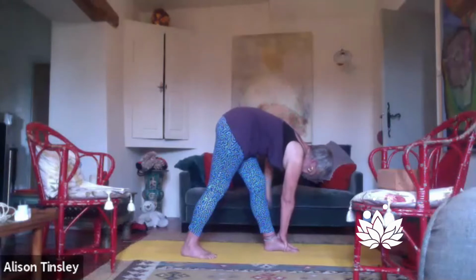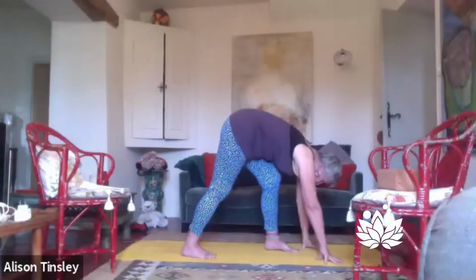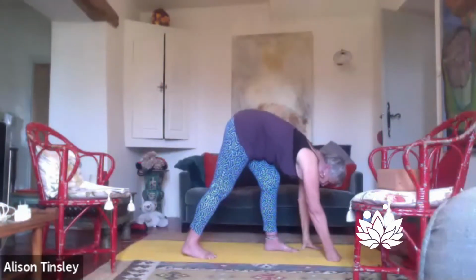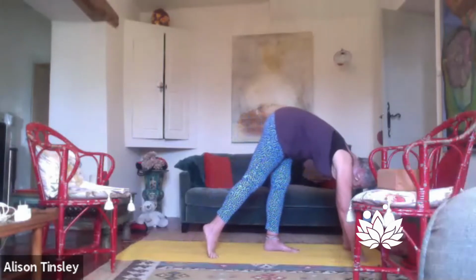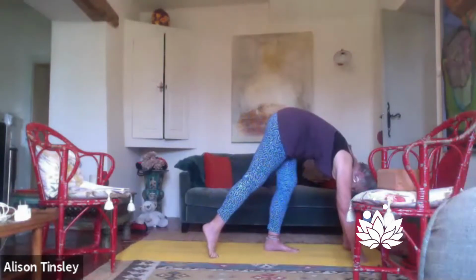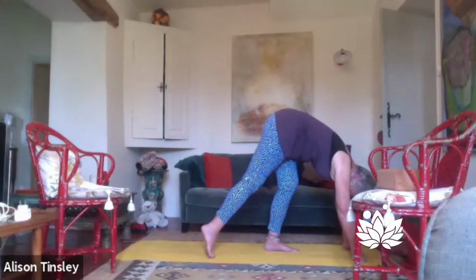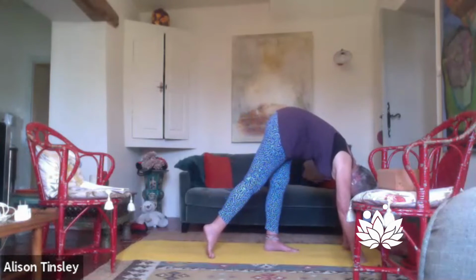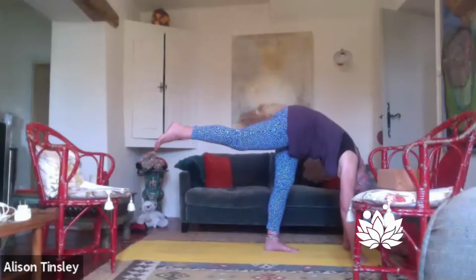Now, undo that twist, dropping both hands to the floor, bending the right knee, hands are on the floor ahead of you. Your left knee is bent, the front knee is bent. You're up on the toes of the right foot, and you're gonna straighten the front knee and bring the right foot up. Hips are pointed towards the ground.